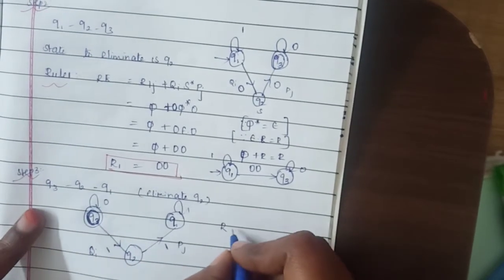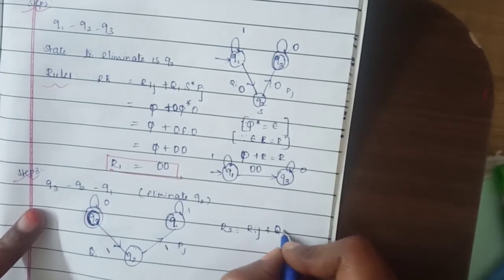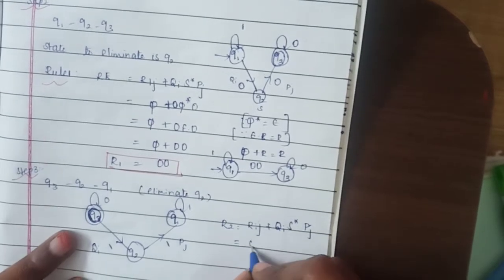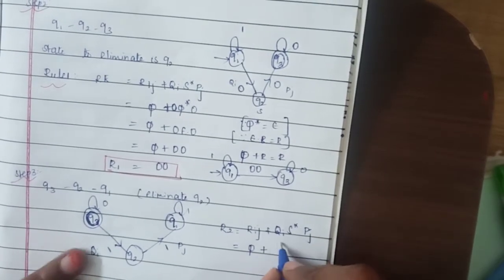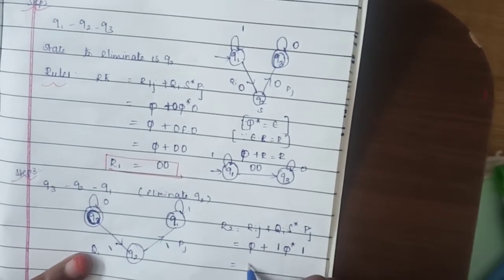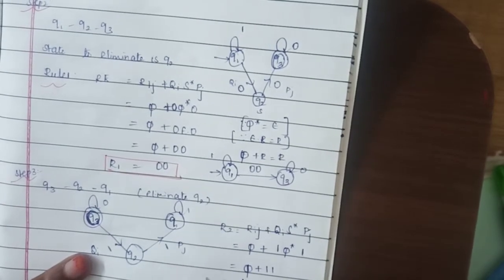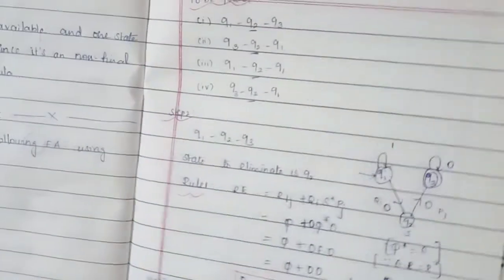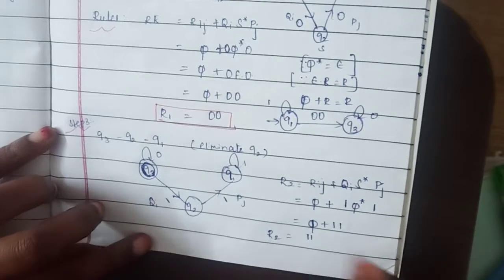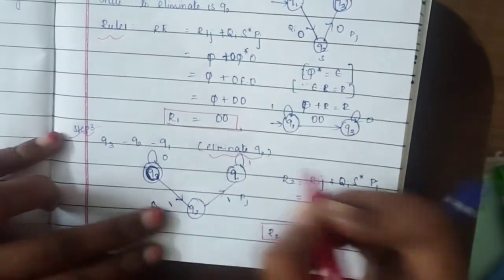So when you have this regular expression r2 equal to rij plus qi s closure pj. Okay, what is rij here? So this is phi and qi is 1 and phi closure, and this is also 1. So when you see this phi plus 1 1, which is known as 1 1, my r2 will be 1 1. So here this is my r2, so r2 is 1 1.